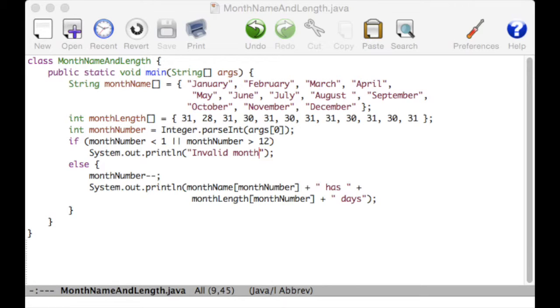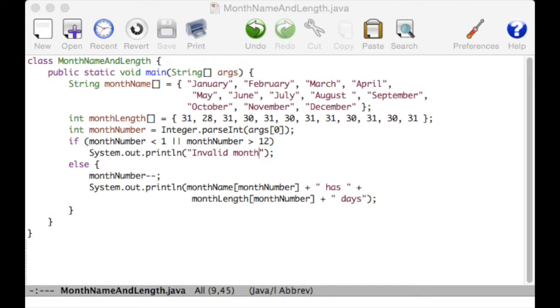We can create test cases around these values that are used in the logical expression. In the first part of the logical expression, the greatest value that makes the test true is 0, and the smallest number that makes the test false is 1. So we'll use 0 and 1 as test cases. Likewise, for the other part of the test, 12 is the greatest value that makes the test false, and 13 is the smallest value that makes the test true. So we'll also use 12 and 13 as test cases. And now we can see why I chose these values as test cases in the video on conditionals. Let's try them out.